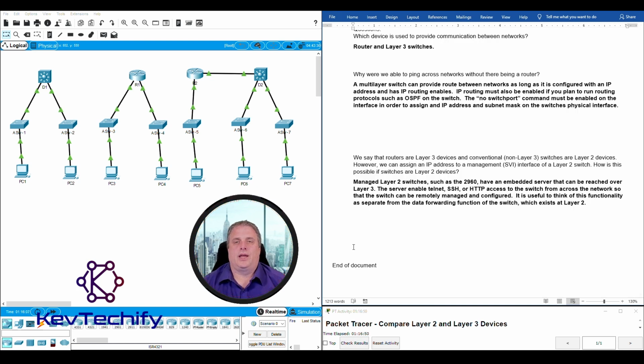That was Packet Tracer Lab 11.5.1, compare layer 2 and layer 3 devices.